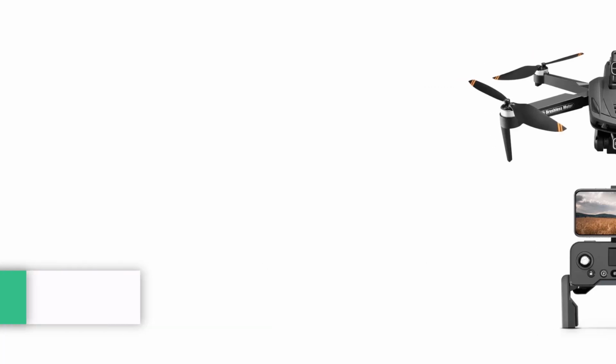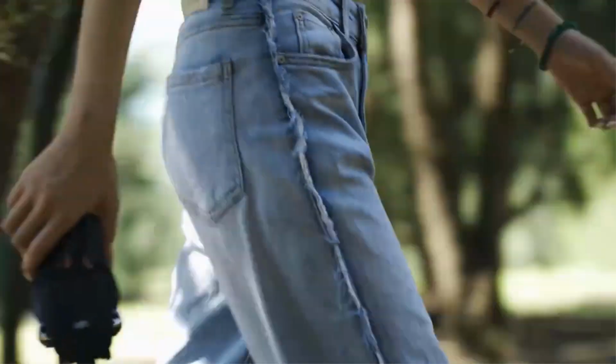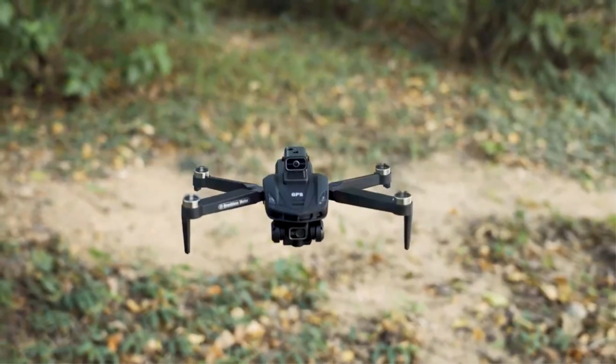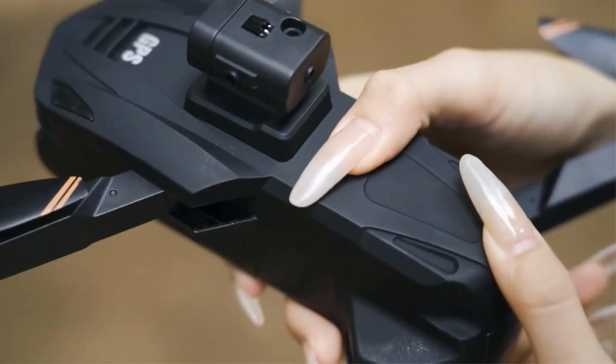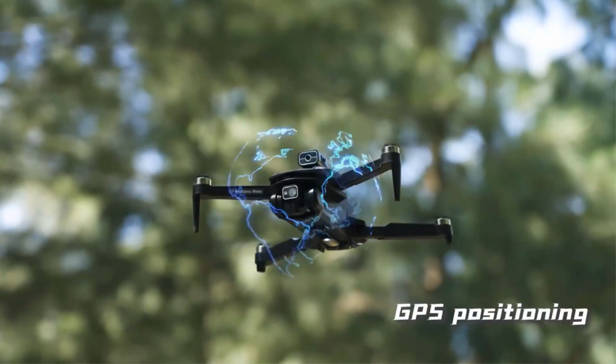The NCZOBOE camera drone is designed for aerial photography enthusiasts with its 8K HD video recording capabilities and a maximum resolution of 7680 by 4320 pixels. Weighing just 200 g, this drone can operate at a maximum distance of 3,000 meters from the remote controller, with a flight time of up to 25 minutes on a single charge.